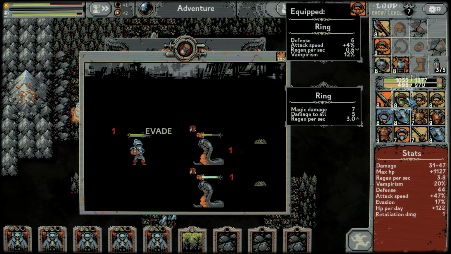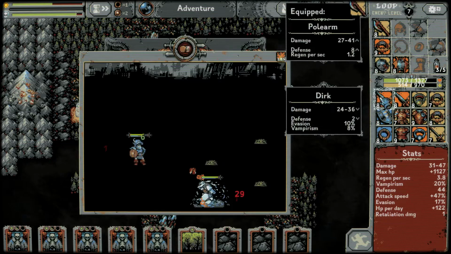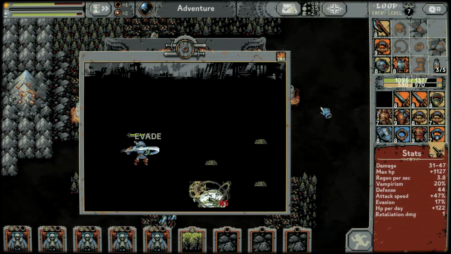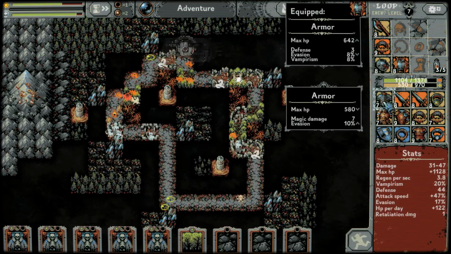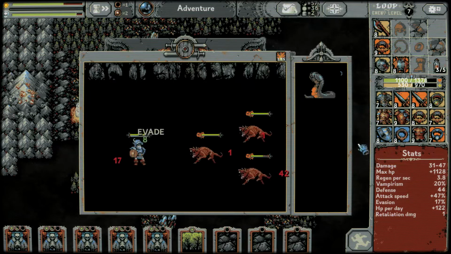That's a big regen ring right there. Plus magic damage. But we're rocking a lot of defense, and that's really good defense. So I think I might actually want to keep that ring, despite the other one having much better magic damage and evasion, yeah.